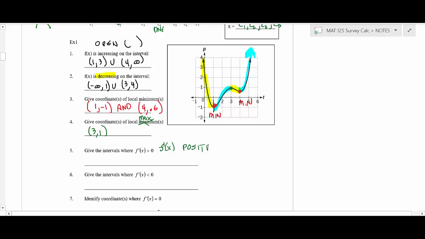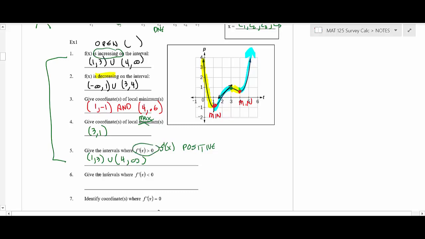Okay, so think about the tangent line. Where is the slope of the tangent line positive? That would actually be from here to here. In this blue region, the tangent lines would all be sloping upward. So they would kind of do something kind of like this. For instance, at that point right there, see that tangent line's got a positive slope to it. Same thing in this region here. So we would say the derivative is positive from 1 to 3 and from 4 to infinity. Now what I want you to understand on this is these are the same answer. A function is said to be increasing where the derivative is positive.